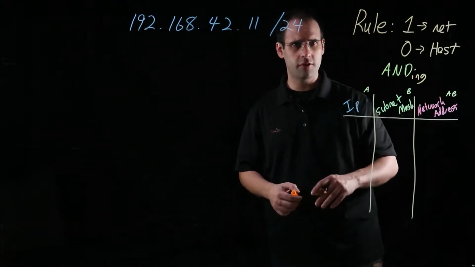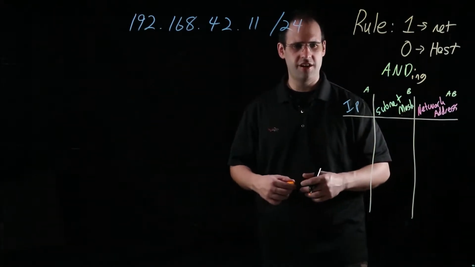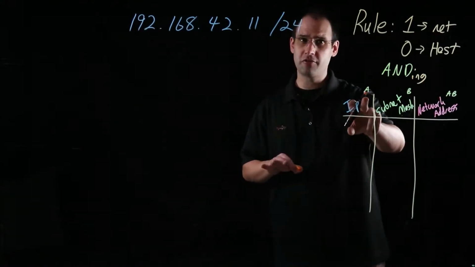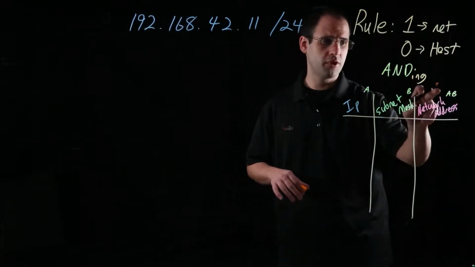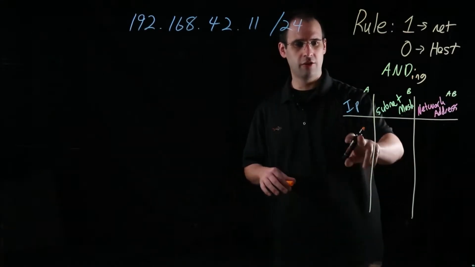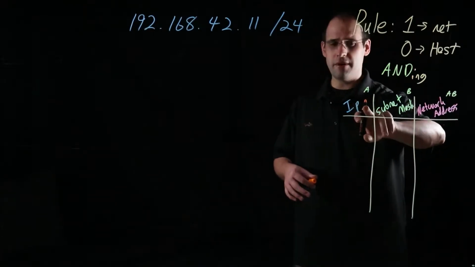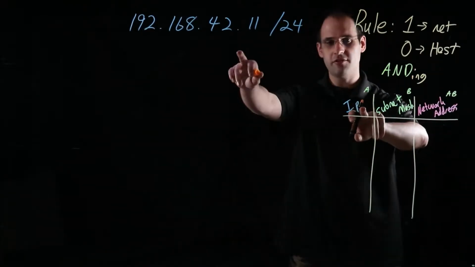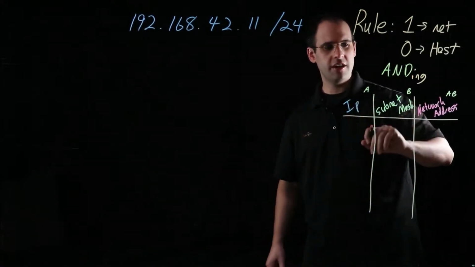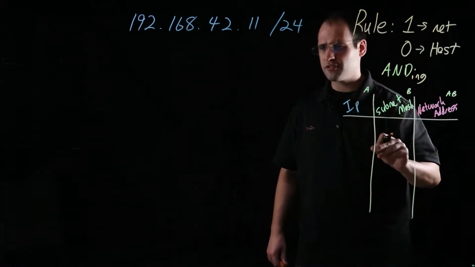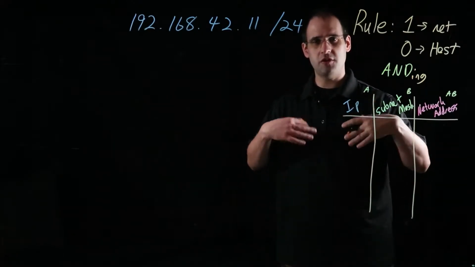Once we get all those values, we're going to need to go through some type of ANDing process. This ANDing process is just a basic logic table. Usually it's denoted as an input A and an input B, and based on the values of the two inputs, we get some output. I've made it a little easier for us. We're going to grab each binary value of the IP address, compare it to the next binary value of the subnet mask that we're going to derive, and we're going to get our network address.